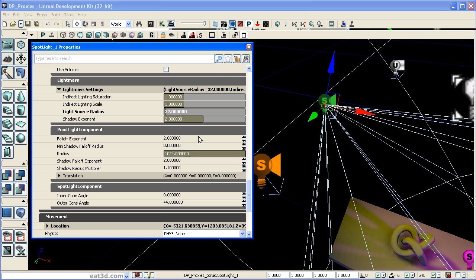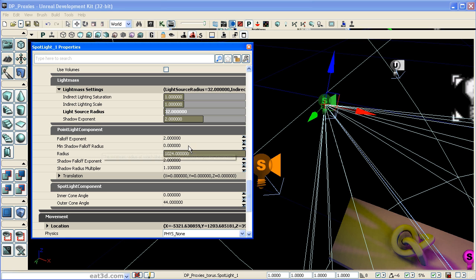The point light component is fall off exponent. This is how quickly your light will fade to darkness, and the higher the value, the quicker the fade. So if you choose 1, it'll have a nice slow fall off, and if you choose 10, it'll really clamp that fall off down to be pretty constrained. Min shadow fall off radius is a tuning value.